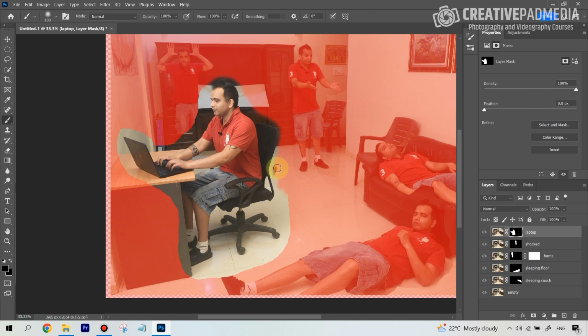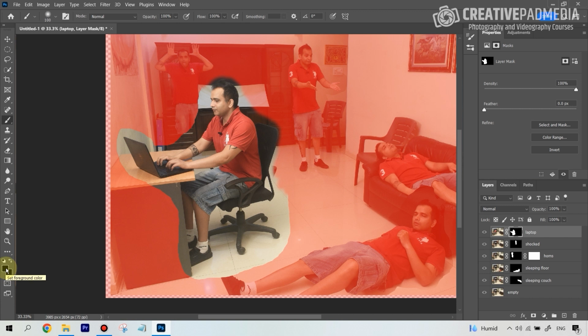That's all. So now you can see that the moment I do this, it's bringing something back. So the moment you notice something like this, what is happening here is, since you're removing this from the selection, you're painting black, something from this layer, the shock layer, is being seen now, which we don't want. So the moment you see something else from another layer, switch this over to white.